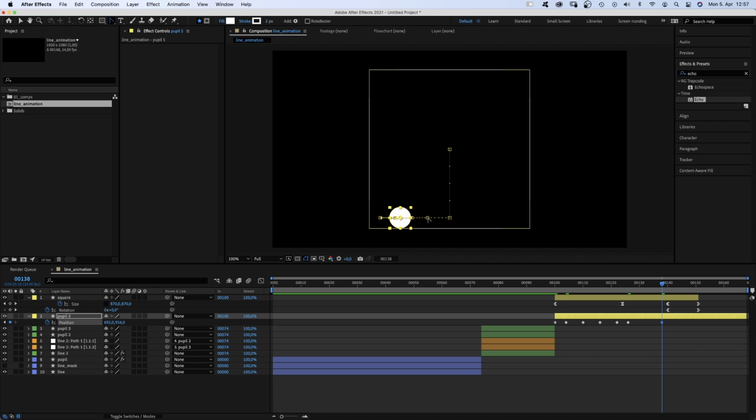Now we use the Convert Vertex tool to actually create the jumps. It starts with the highest one. The height decreases with each jump.